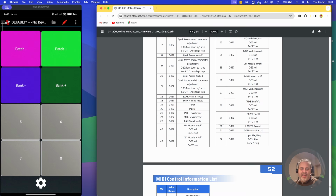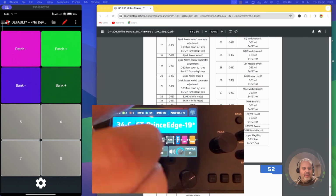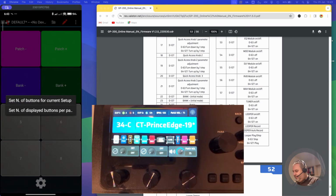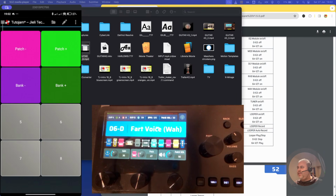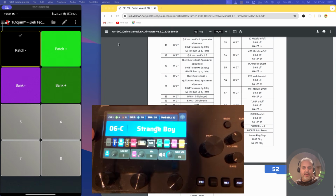And now you may be interested in looking at what is gonna happen to the Valeton. Let's have a look at the screen. If everything is turned on, it is now possible to change the preset using the commands we have saved. So if I press patch minus, I'm expecting that the patch here changes. Now we are looking, for an example, at 064. If I press it, you see 065. You see that the button has become black.